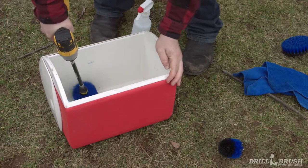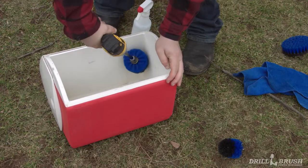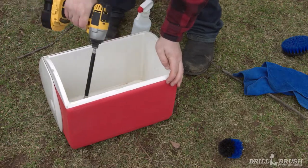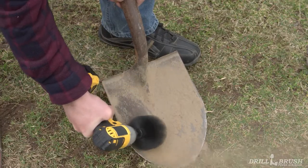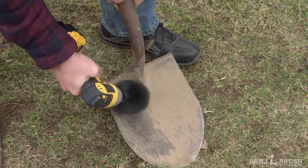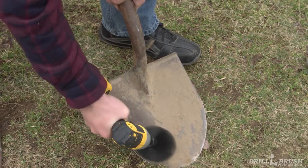It may be spring now, but summer's around the corner, and you'll need your coolers for all the family barbecues or tailgating you may be doing. Use our original brushes with an extension to get your coolers refreshment ready. Another thing to break out for spring are the gardening tools. Even though you plan on getting these dirty when you plant your basil, it's good to get that old caked on soil off so your tools work at peak efficiency.